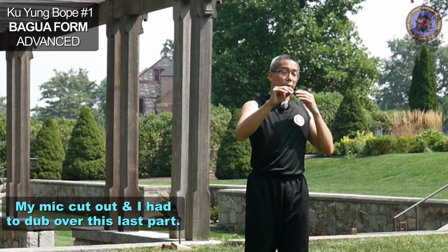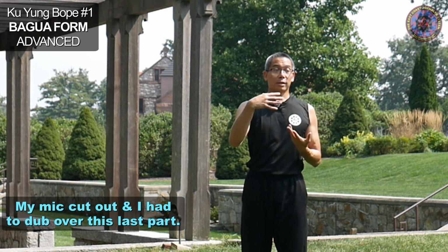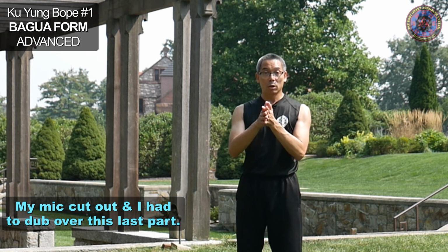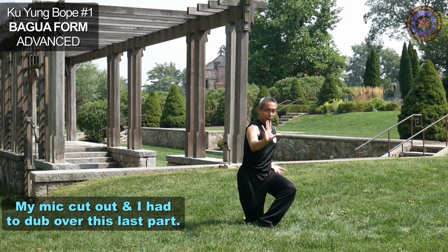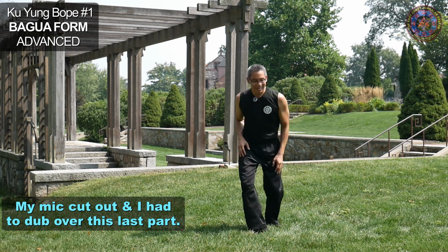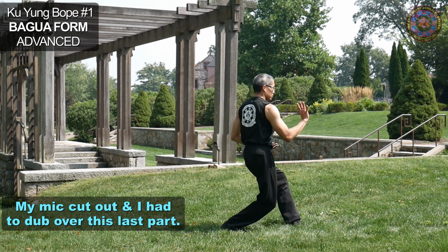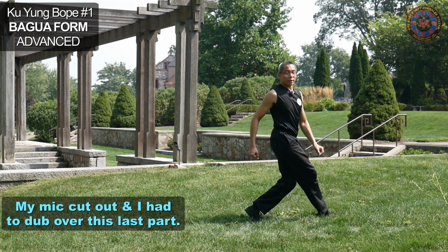And some of you Tai Chi practitioners might recognize that 6th movement as the same movement in the 48 posture set called White Snake Spits Out Venom. It's the same basic position you are in when you go into White Snake Spits Out Venom. It's the same cross stance, the same position as you step in White Snake Spits Out Venom.